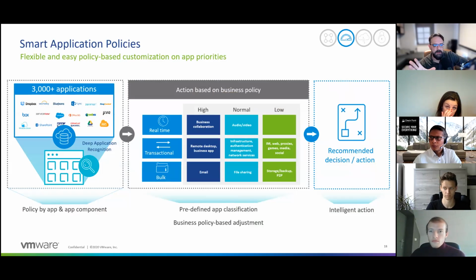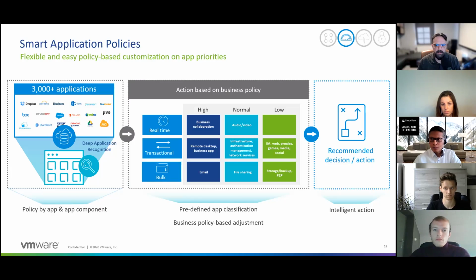Or based on the type of application, whether that's a real-time application like a video call or an audio call, or a transactional application or transactional way of communicating between the two peers or multiple peers, or if it's a bulk kind of traffic, people that are aware how networking works or have ever done some kind of WAN installation will recognize the terms real-time, transactional, and bulk. So we can classify them as such based on what the application is doing.